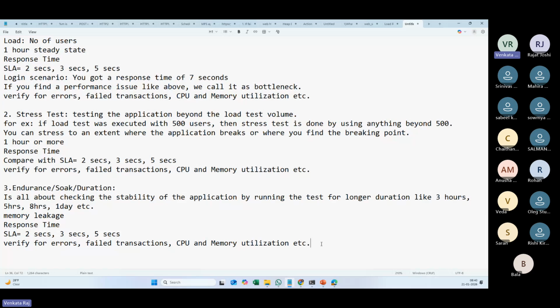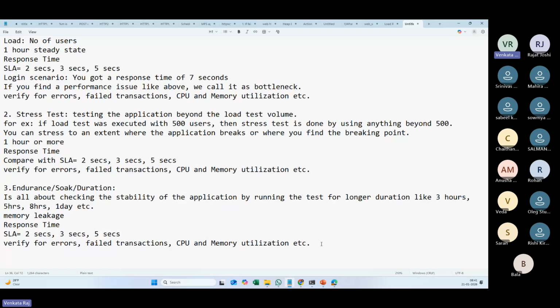If they are already following some time duration, you continue to follow. Else, you see how many load generators are available for you to run for the longer duration. Basically, if you are working for a big organization and they have dedicated load generator machines for your project, that means only your project and your team will be using those machines and nobody else. In that case, you have machines available to run for longer duration. Then you can run 5 hours, 8 hours, it's up to you.